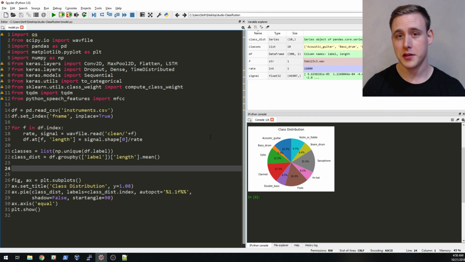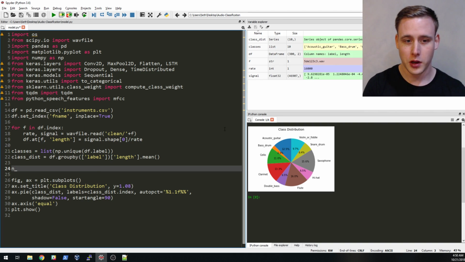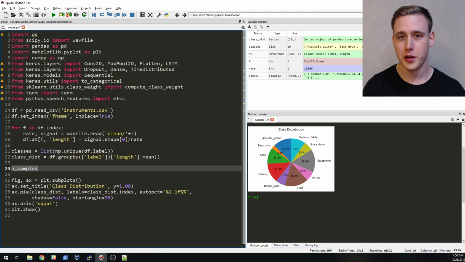The way we're going to do this is we're going to randomly sample along the length of our audio files, and then we're just going to take that chunk out of the audio. In order to do this, we first need to establish how many samples are actually possible within our signal. If we just move through an audio file and keep chunking it bit by bit, you would move forward every 1/10 of a second. To increase our sample size, I'm going to say n samples is going to be equal to twice that value.